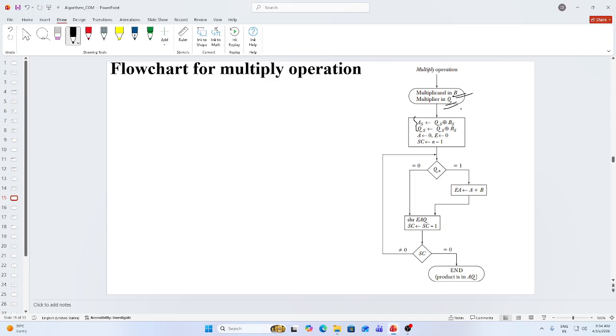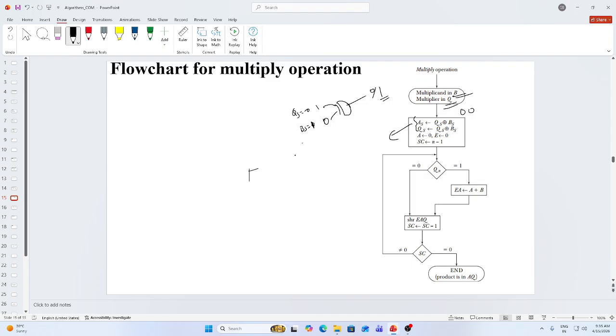If both are 0 or both are 1, that is QS equal to 0 and BS equal to 0, both positive, or both equal to 1, both negative, in both these cases the XOR gate gives the sign as positive, 0. Similarly, if QS and BS are 0 1 or 1 0, the result is negative, meaning 1. This is how we estimate the sign of the result using the XOR gate. I store the sign of the result in both AS and QS.